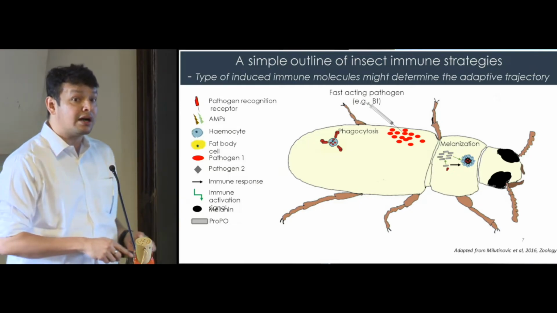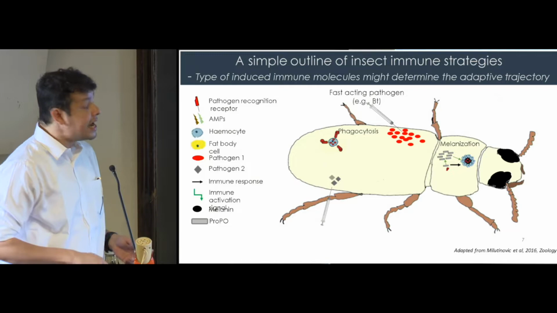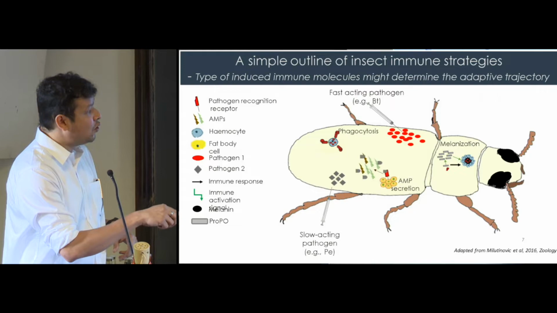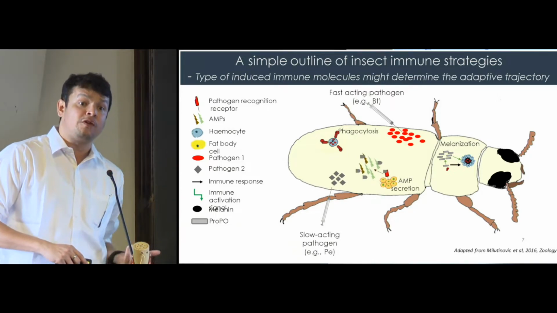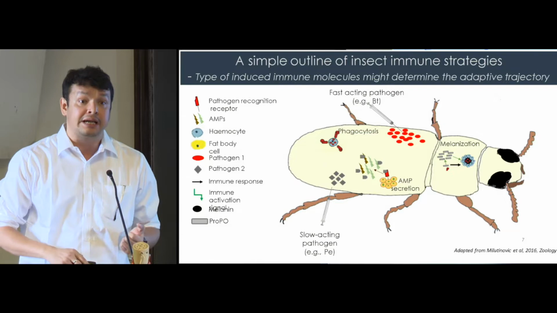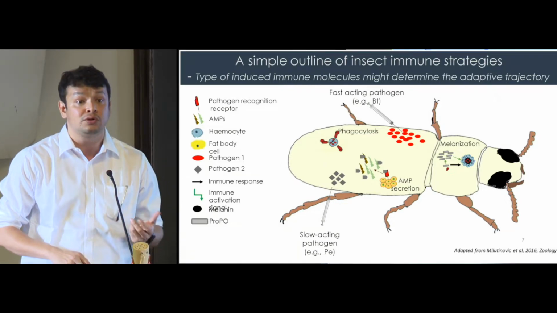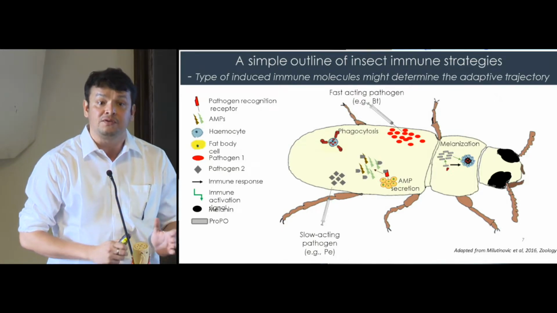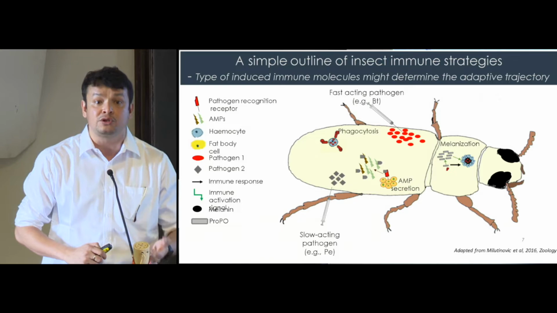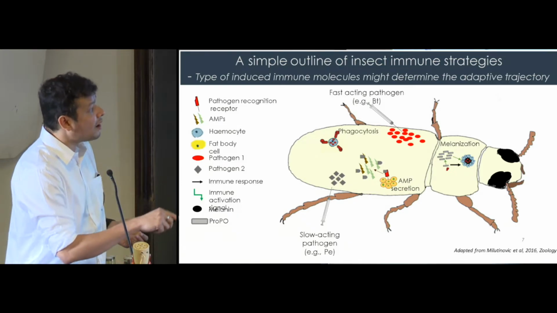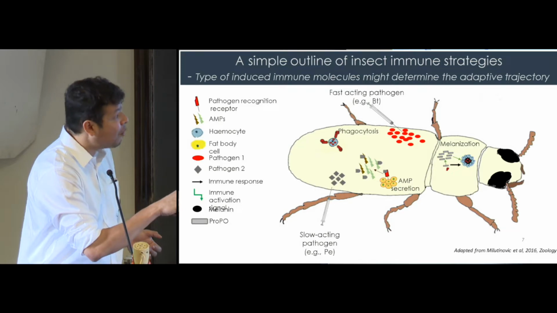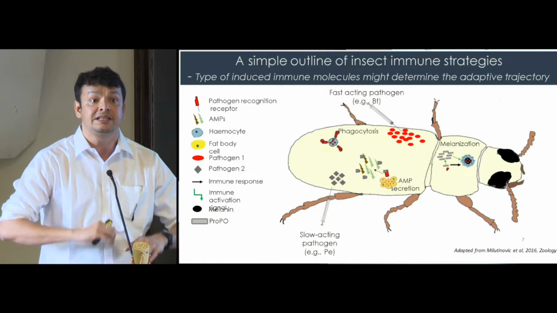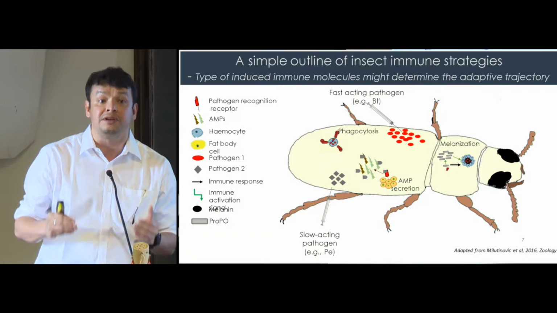However, if you think about a pathogen like Pseudomonas entomophila, which is a slow-growing pathogen, we typically know that there is a different group of molecules called antimicrobial peptides, which are synthesized in the host to deal with slow-acting pathogens. So we had a fair bit of background information before we started this experiment. Now the remaining part was to look at their evolution, right? That is, to understand the relative importance of phagocytosis, melanization activity versus antimicrobial peptide secretion. This is where the mechanistic details are going to converge.